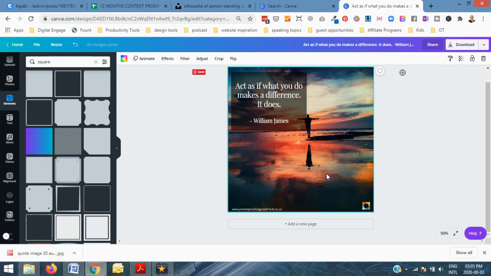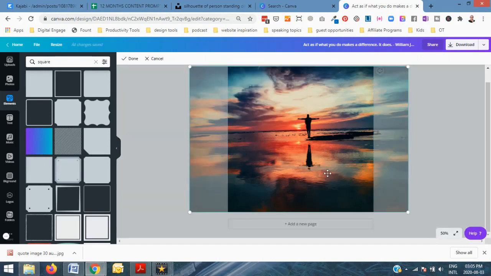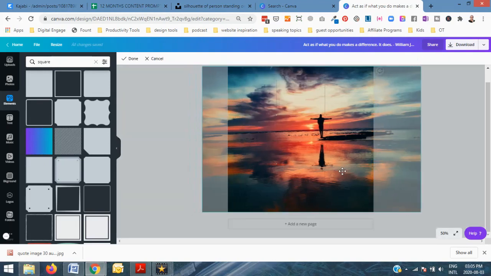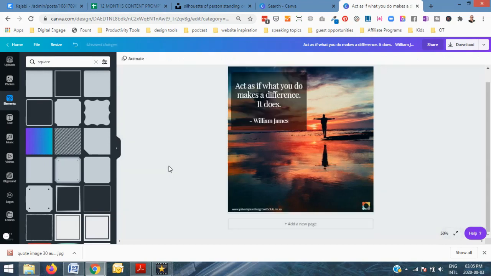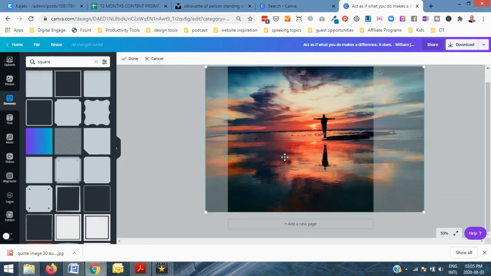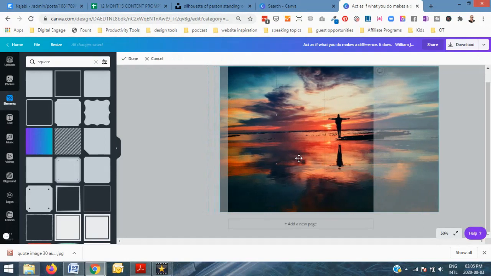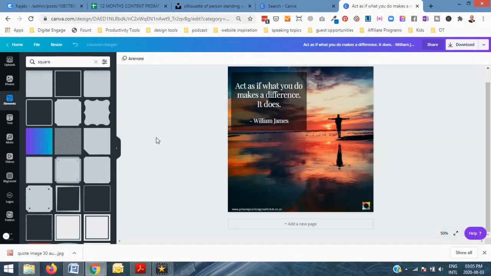So I'm going to move this a little bit more this way so that the man is not in the way. That's a lot better. Let's move him a little bit more this way. Right, and that looks so much better. So that's what you can do there. So now with this design, it looks better if the website is down in the middle, and we can maybe move the logo to the top here as well, or we can move the logo to the side.